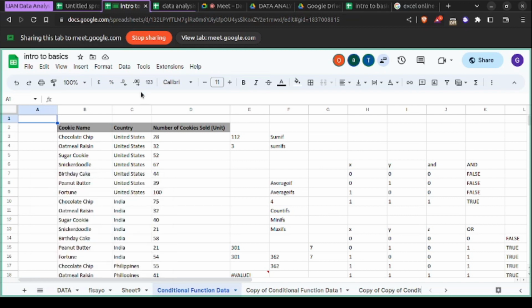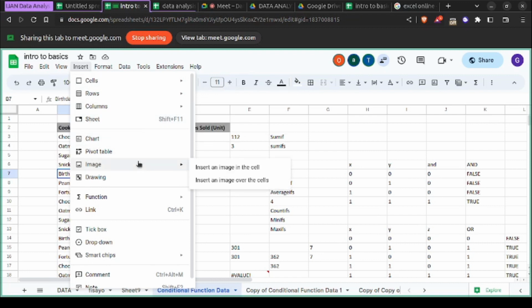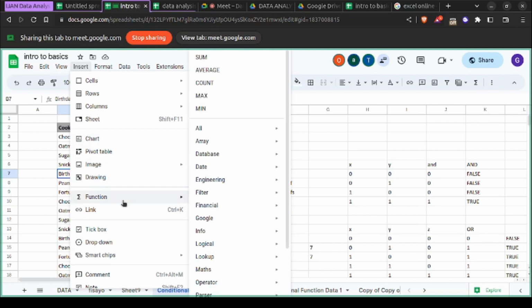Okay, I'm there already. So I was explaining cells, the importance of all these basic cells, and how you can see that. What brought me here is Excel cells. So you can set cells, write down rows, columns. You might not really get to deal with this. Charts, yes, pivot table, image, drawing, functions. This was one of the parts we dealt with really last week. We're talking more about functions.